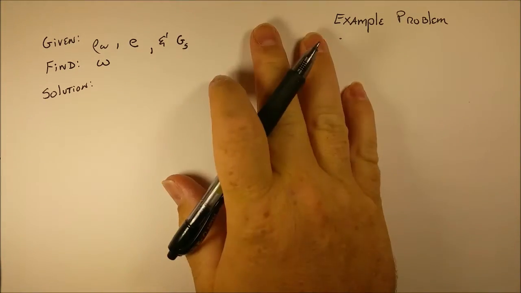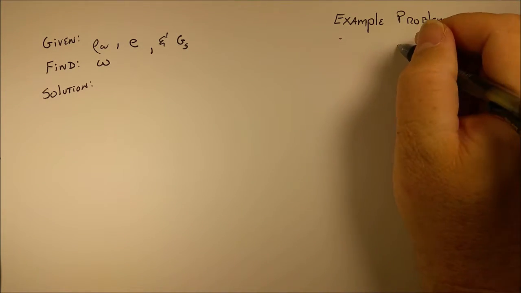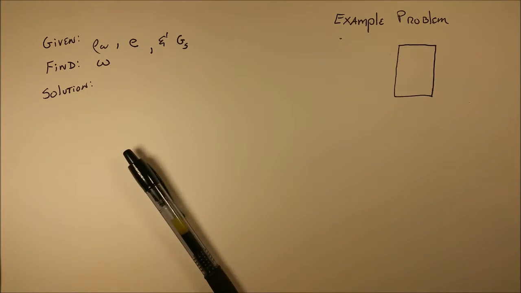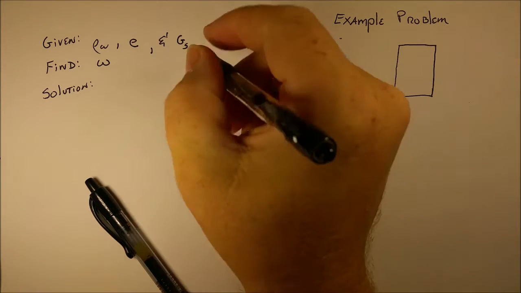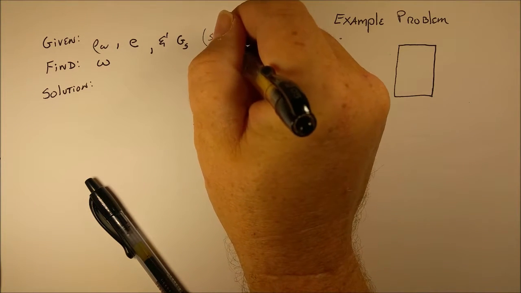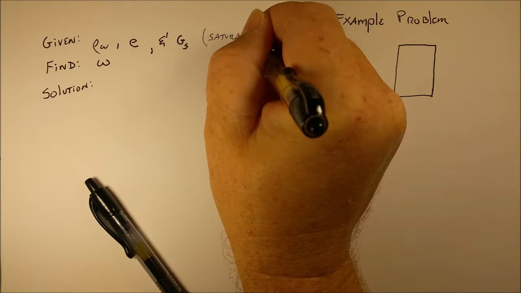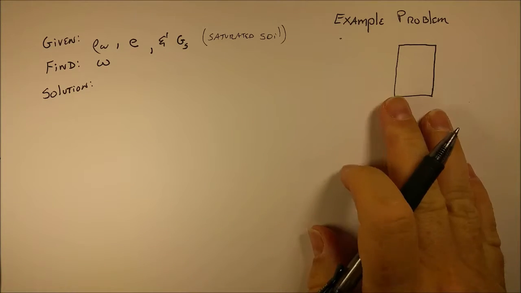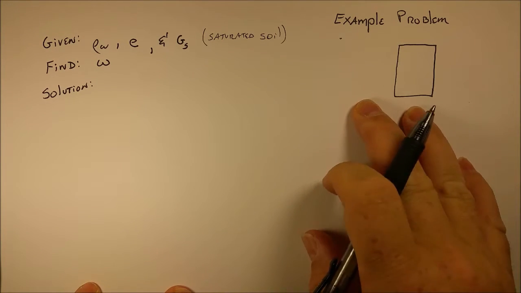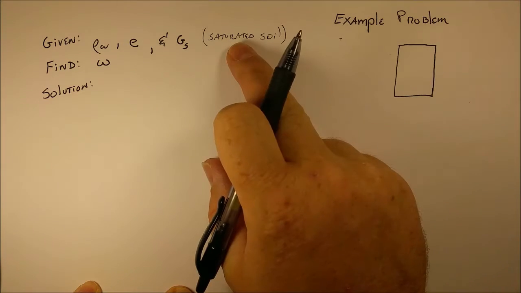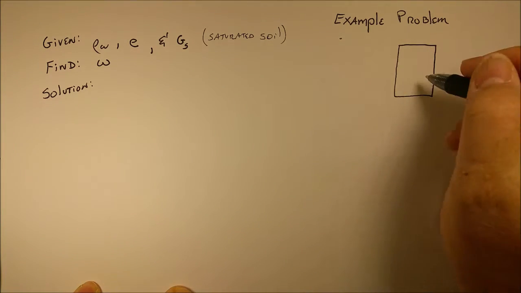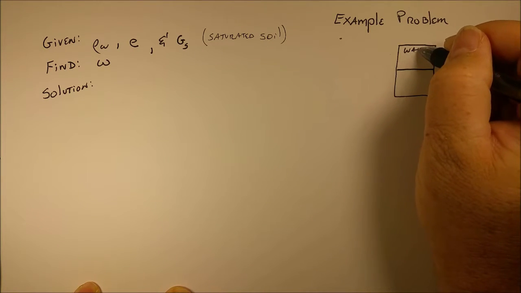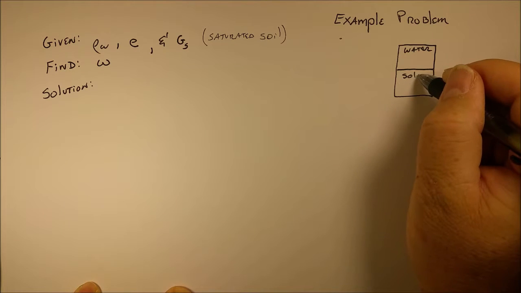And now here's the solution. For any of these, you want to create a solution, and you always want to create a phase diagram. Okay, you always want a phase diagram. In this case, I also want to tell you that you are given the fact that this is a saturated soil. If this is a saturated soil, that means that instead of three phases, where we had air, liquid, and solid, since it's a saturated soil, there's no air. So that means we have only two phases in our phase diagram. We have water and we have solids.